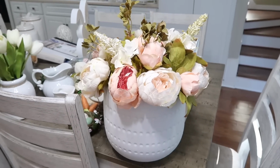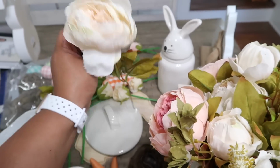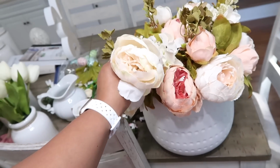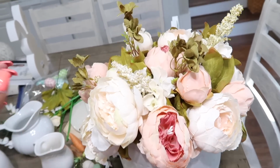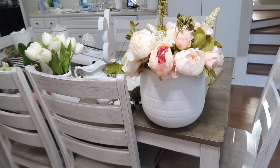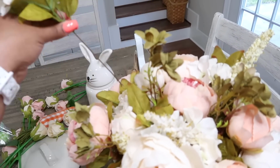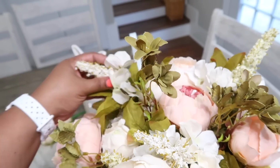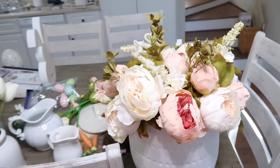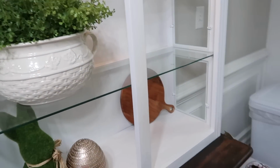I'm gonna be honest with you guys. Now I don't want to use this in a hutch. I feel like this is a good centerpiece. Let's see. Do we have any more? I feel like it's such a good centerpiece, but not for the hutch. Oh, she's so pretty. I like this. One thing I am pretty good at is making flower arrangements. I do have a lot of that. I'll put this one right. If I could find some space, I try not to have to take this back. Oh, she's pretty. She looks good for the table, but dang, what am I gonna put in there? What am I gonna put in there?